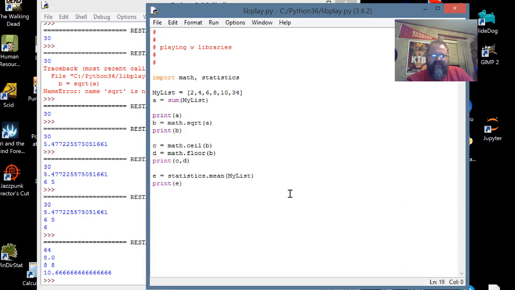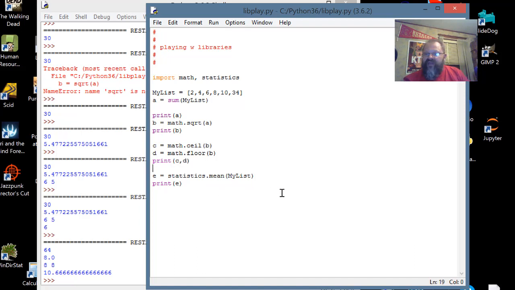Okay? Look at ceiling and floor's behavior when I got 8 for the square root, because at 64, the square root's even. Ceiling and floor are the same. Okay? Because if you're sitting at 8 and you say ceiling, it doesn't go to the next number. It's there. So that's a unique situation. How cool we ran into that. And how much of a nerd am I for noticing it? All right. So that's basically what we do with libraries.